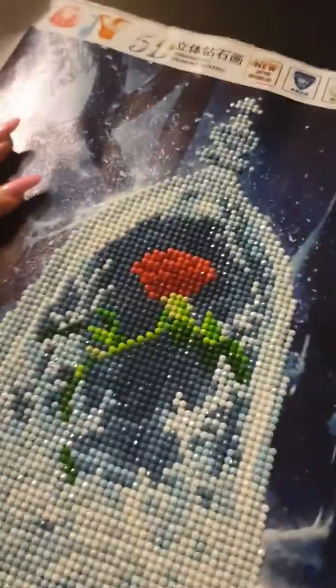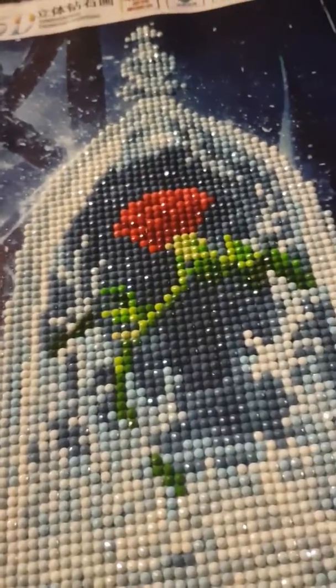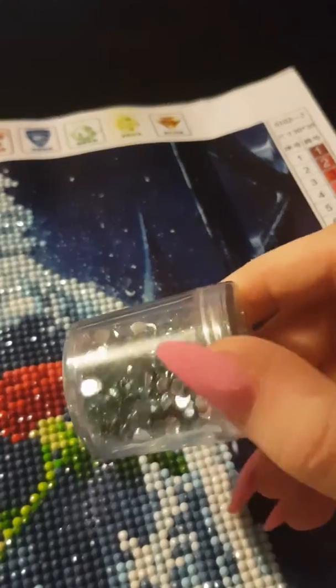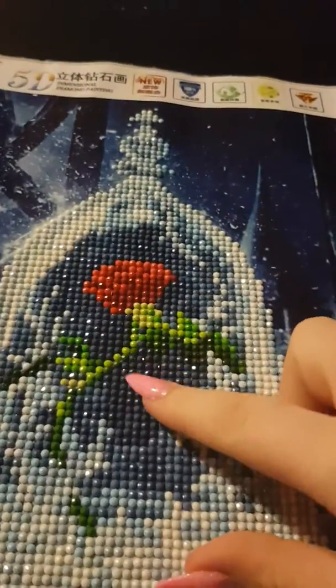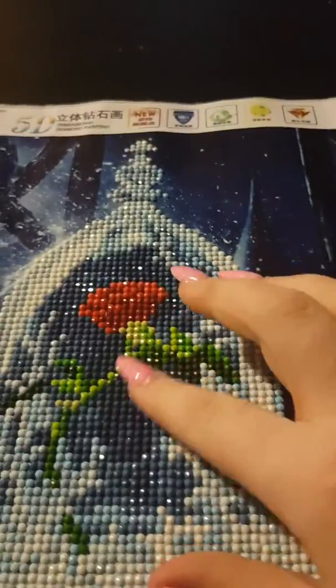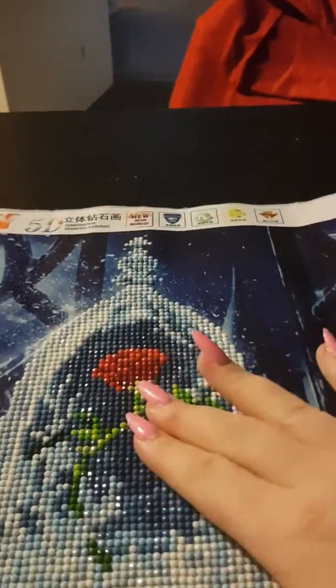When I read 'diamond paintings' I thought it was like rhinestone, see-through ones — I'll show you. I thought it was more like this kind, you know, super sparkly but in colour, different colours. But no, they're more like a matte bead with a bit of shine on top, which I'm not sure if I like. My twin sister will love this though.